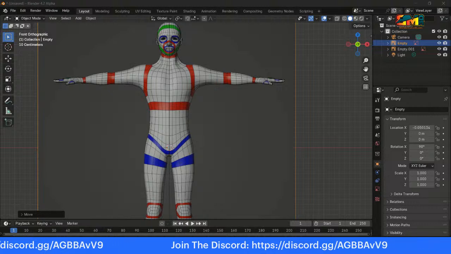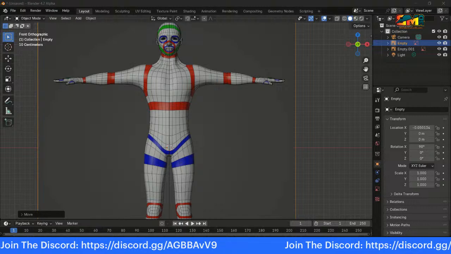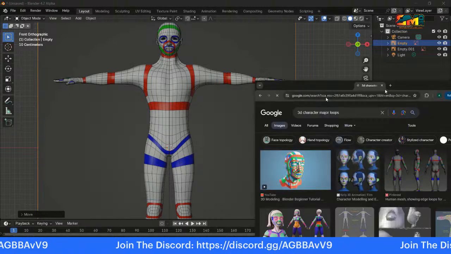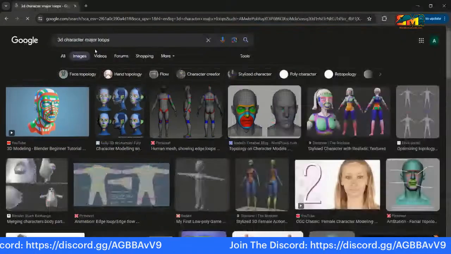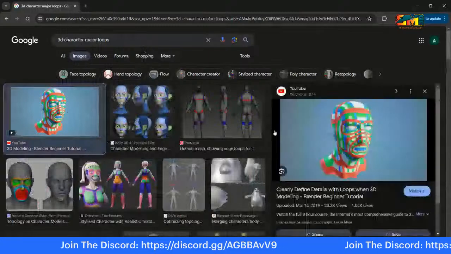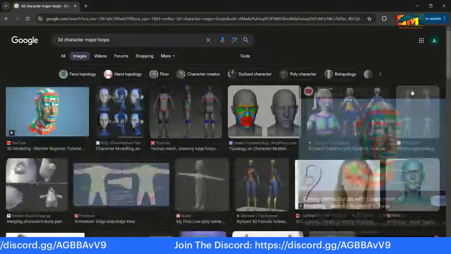3D character loop, major loops. So guys, if you go to Google Images and type in 3D character major loops, you can see here that you could get some reference images of characters and where the major loops are, you can see right there. So there's a bunch of different ones.